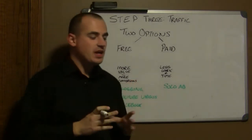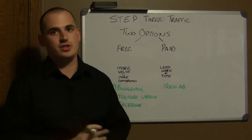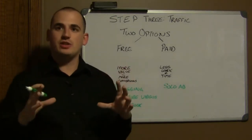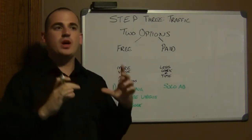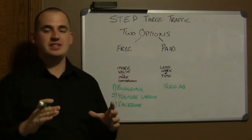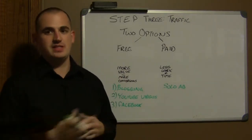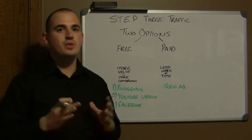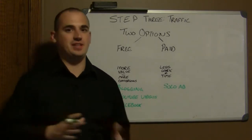Oh, I know. So there are these things out there on the internet, and they're called traffic exchanges. And what it is, basically, you advertise your link, and people will come and look at your site for 5 or 10 seconds, and then they'll click to the next site, and they earn points by doing this. And a lot of people I've seen advertising on these, but I just want to give you a word of caution that they're virtually a complete waste of time.